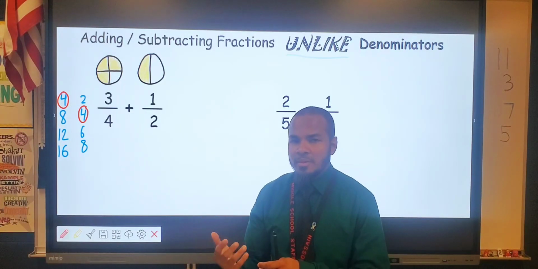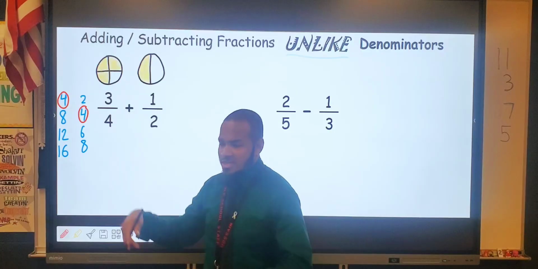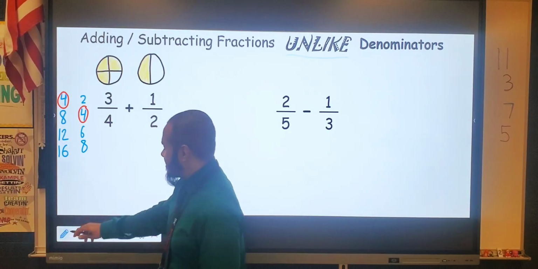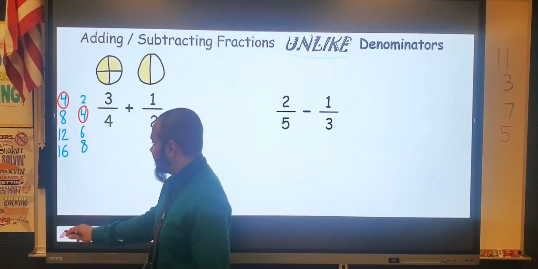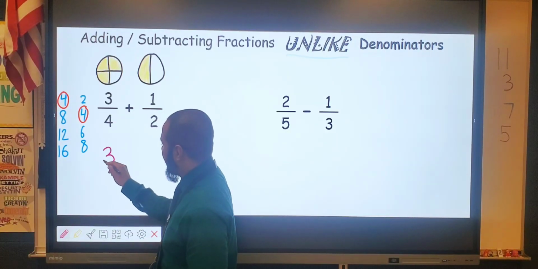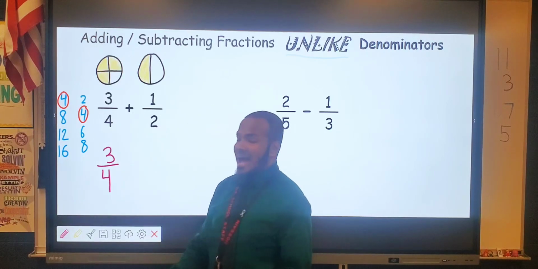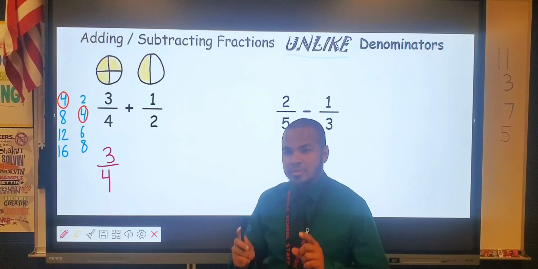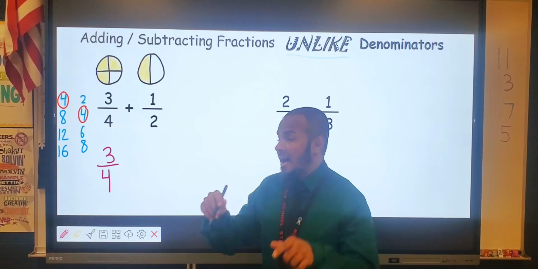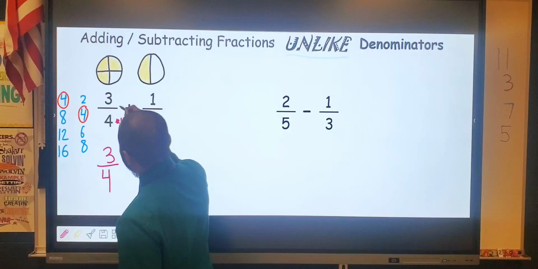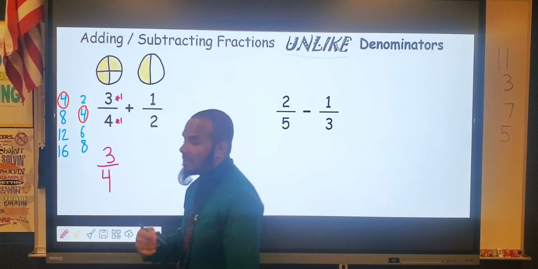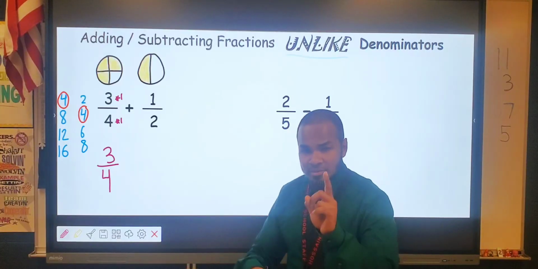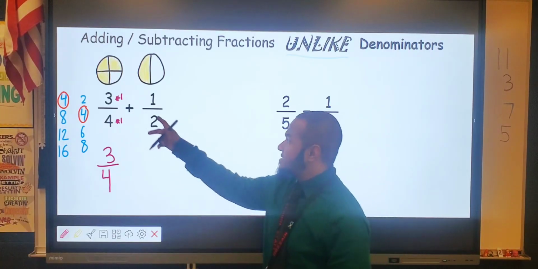That tells me that each pizza I can cut into 4 slices. The first one is already cut into 4 slices, and so I just have to cut the second fraction into 4 slices. So let's rewrite that. 3/4 is just going to be rewritten as 3/4. And if you ask yourself, how do I go from 3/4 to 3/4? Well, remember, whatever you do to the top, you do to the bottom. So I technically multiplied it by 1. And when I multiply by 1, did my value change? No, it stayed exactly the same. So that's what I did with the first one. I didn't change it, but I can still show you what I did.